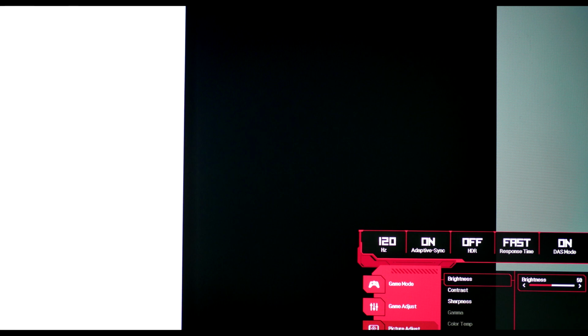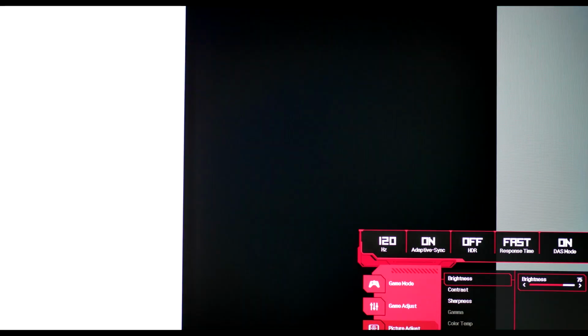At 50% brightness, we're at a nice happy medium where you actually get some good white brightness and some glow through in the blacks. At 75% brightness, those blacks really start to get washed out. At 100% brightness, you have really nice whites, but the brightness in the black really fades that black out. You're not losing your black levels here. What is actually happening is the backlight is bleeding through the screen, and this can affect your viewing at nighttime. So if you're using this monitor at night, you want to make sure your brightness is turned down.